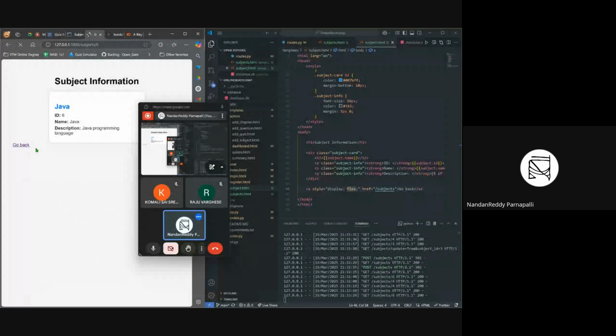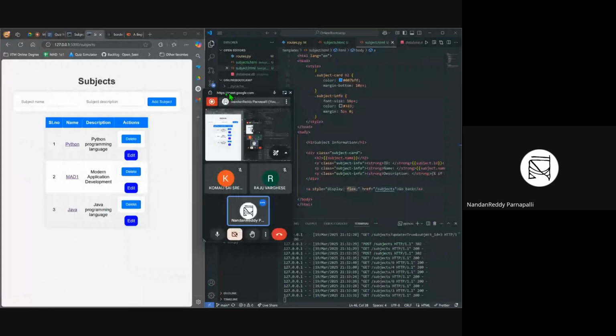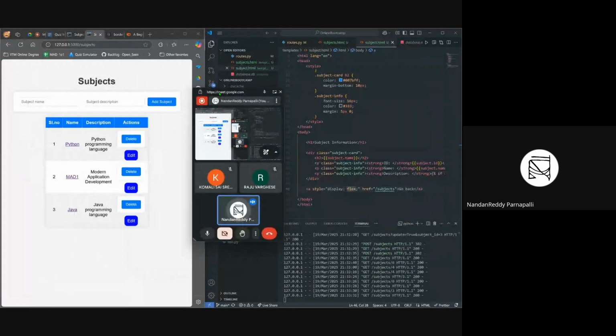Yeah, any doubts till here? Everything is fine, right? Anything more you want me to implement? You can use the same process to make your subject's information and add courses in that, and again add a quiz. So any doubt you have? No doubt, sir. No doubt.